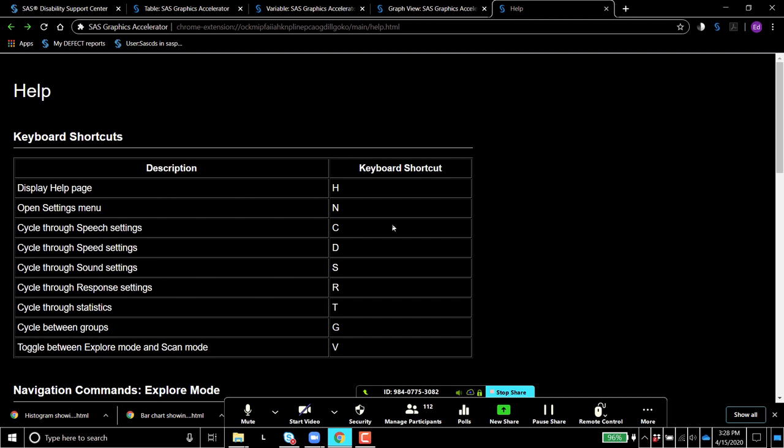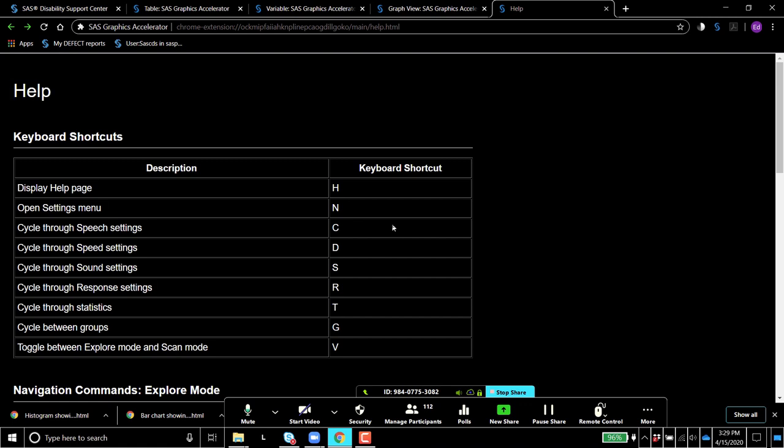So let's press H. Help, Google Chrome. Table with two columns and 10 rows, page has one heading and no links, help heading level 1. Here's the help page. All right, and there's a couple of tables here that will allow you to just refresh your memory if you need to, or learn the commands that you use to interact with graphs in the graph view.